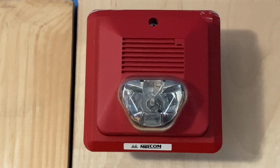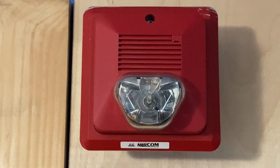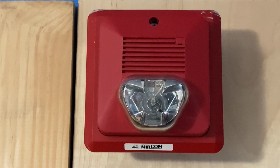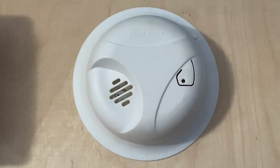For our first notification appliance, we have a Mercom FHS240R. This device is set on fixed 15 candela and will be doing code 3. For smoke detector, we have a First Alert SA303.